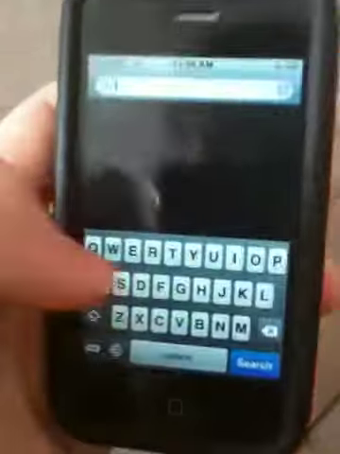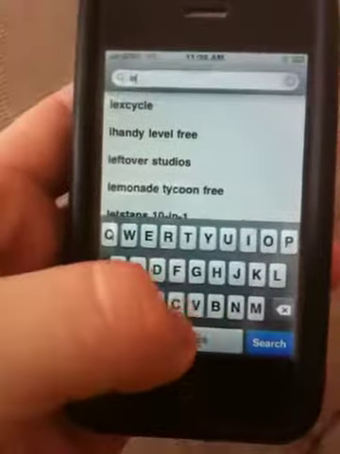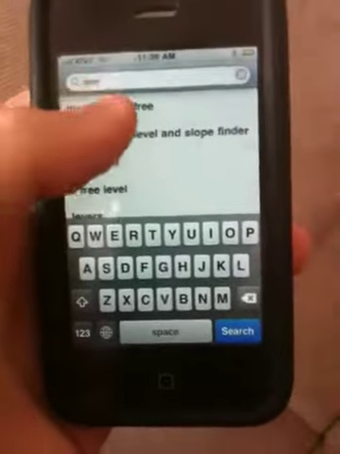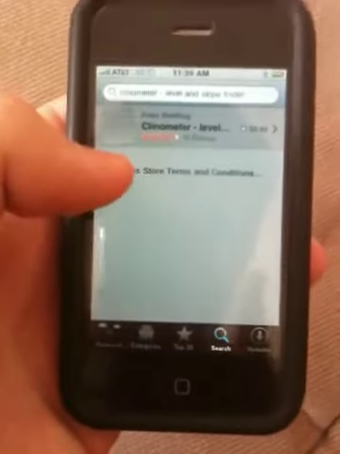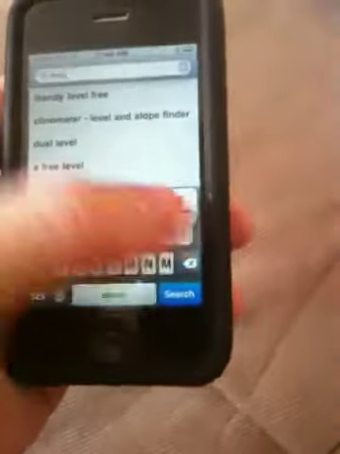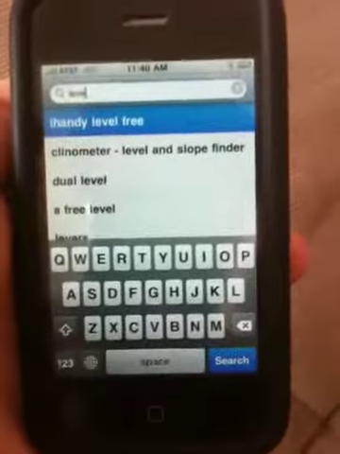Let's get rid of that. Let's say you want to search for a leveler, which is pretty popular on the iPhone. Whoops, not that one. Sorry. Alright, there we go. iHandy Level for free.